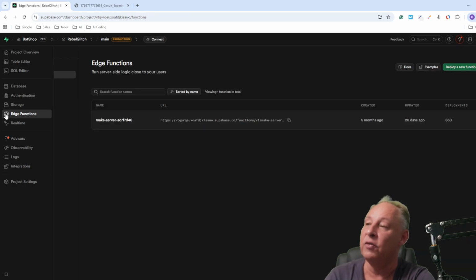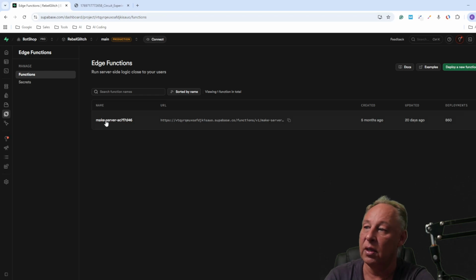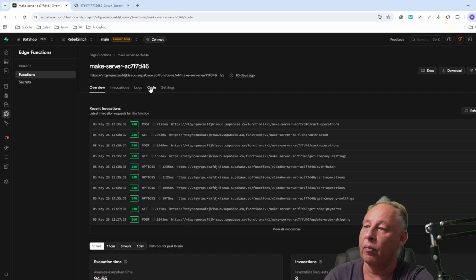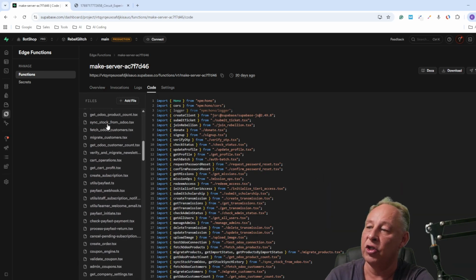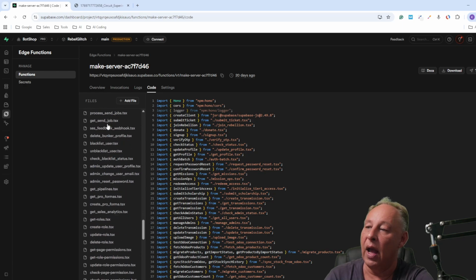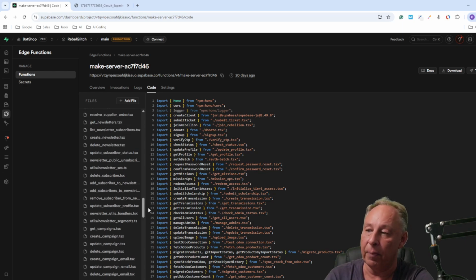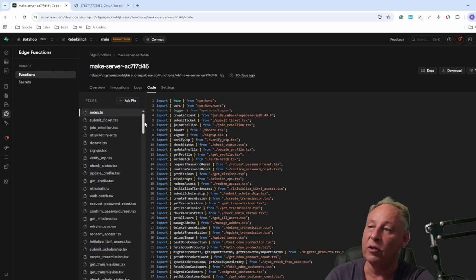Then we have edge functions, and we're going to work a lot with edge functions. But to give you an idea, here's all my edge functions, and there's a lot. So an edge function, and I know I'm sort of explaining things we did previously, but we did it some time back, right? So it's basically a refresher as well.